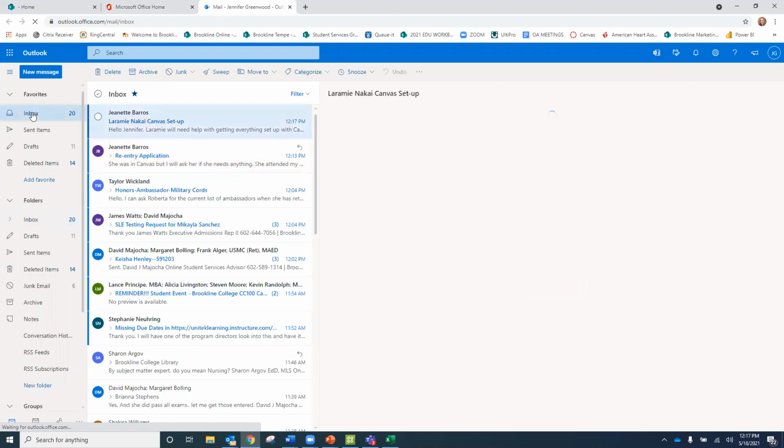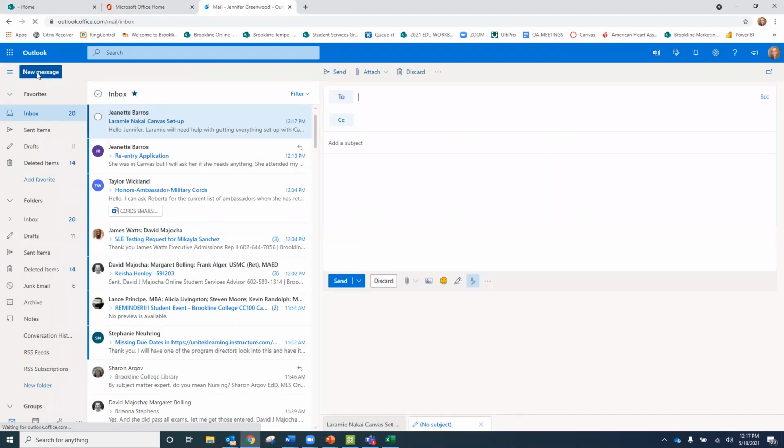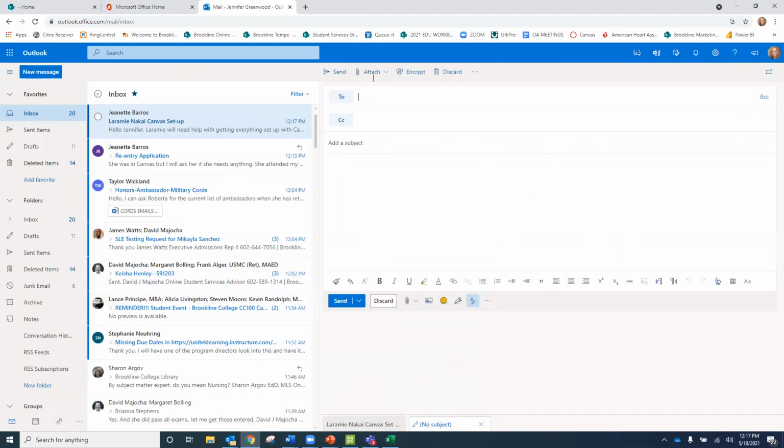And here's what I was saying. You have an inbox here. You can read your messages this way. You can send a new message from Outlook this way. That's what Outlook looks like, in case you're wondering, and that's the remote app. Now, there are other ways to view Outlook, which I'll show you here in a moment.